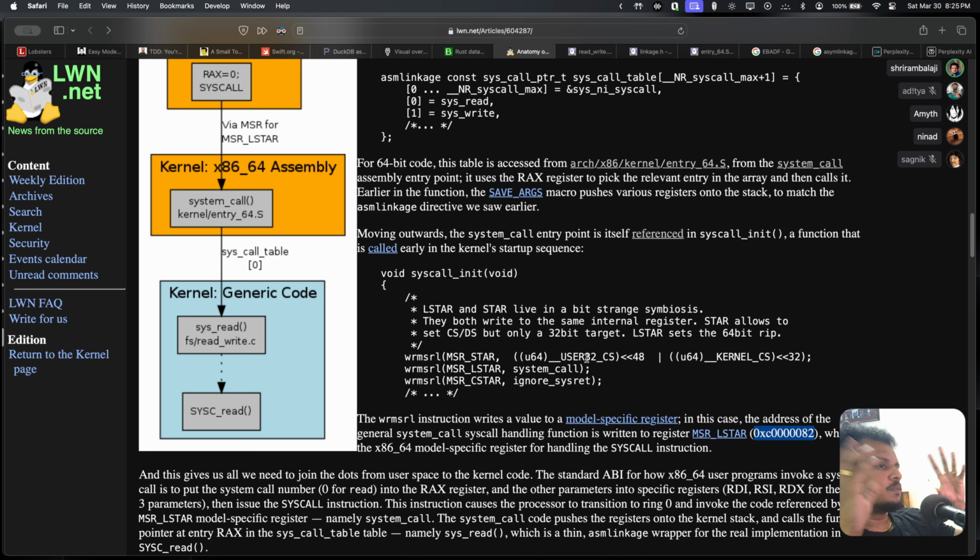Just trying to simplify this, for my own understanding: in user land there is a specific place from where you initiate a syscall, right? For specific architectures, it is stored in a specific register. For x86 it is this particular register, the MSR_LSTAR register, and that is the hex address for it, and that is the syscall instruction. From there you can start doing syscalls, right? Hope that's my understanding. That makes sense, right?